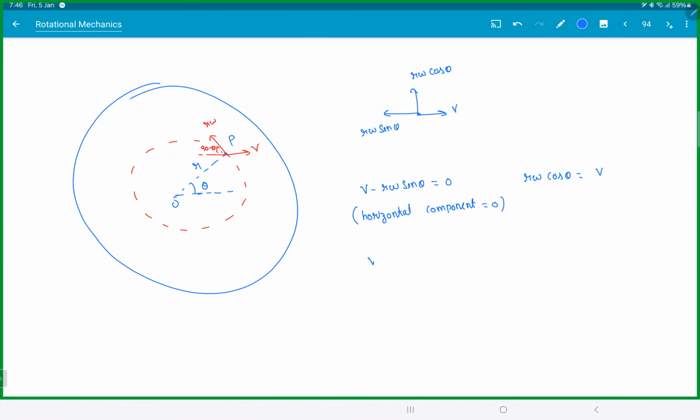So V is equal to r omega sine theta, and V is also equal to r omega cos theta. Perfect, theta comes from here. Divide them, we get tan theta is equal to 1. Theta is 45 degrees. Then V is equal to r omega, omega is 3V by capital R, and this is sine 45. So small r would be R root 2 by 3. Check. Easy only. I thought calculations would be bad. So this point is actually in the first quadrant. I was not expecting that, but okay.